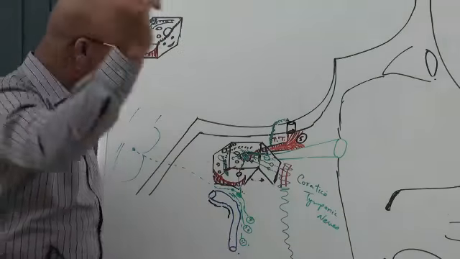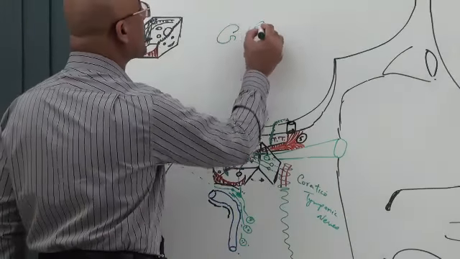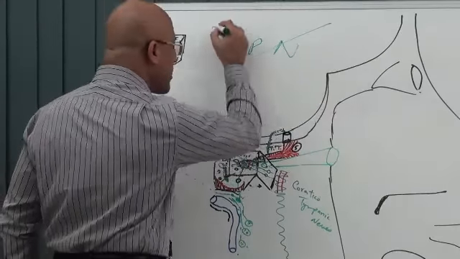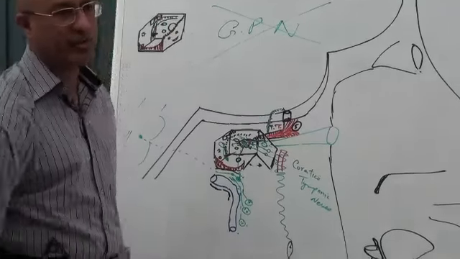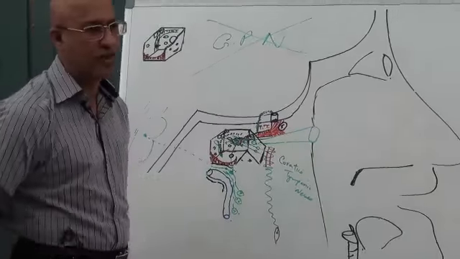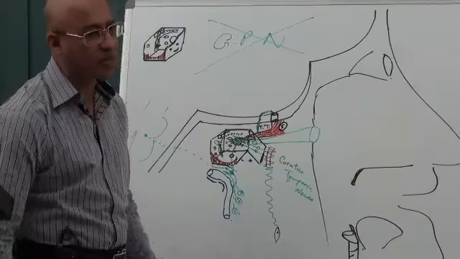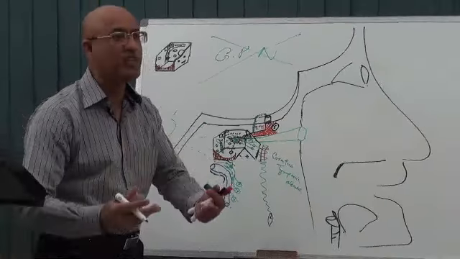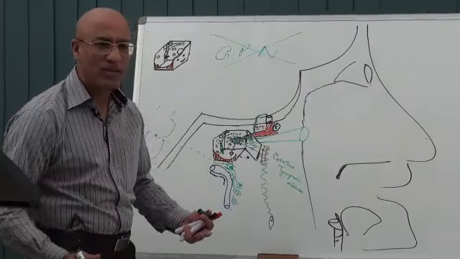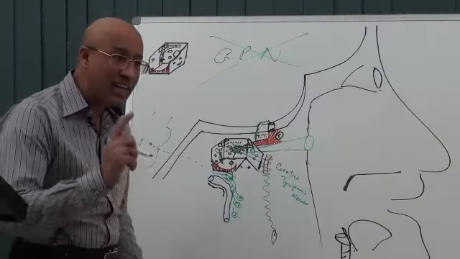Greater petrosal nerve. Write it down, greater petrosal nerve, and put a very big cross on it. It is not greater petrosal nerve. Everyone confuses it, I don't know why. And don't tell me now it is lesser petrosal nerve. Now, I'm telling you it is lesser petrosal nerve. Okay? What is this? Lesser petrosal nerve.